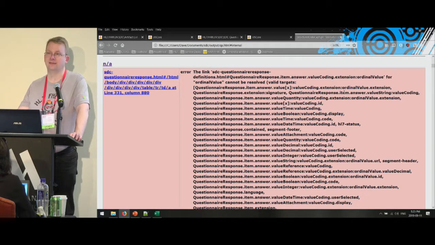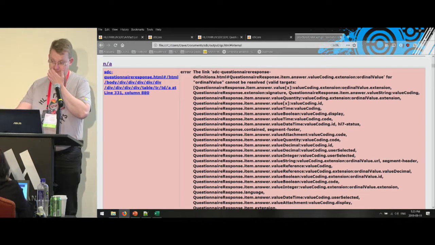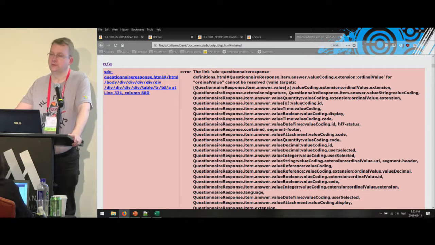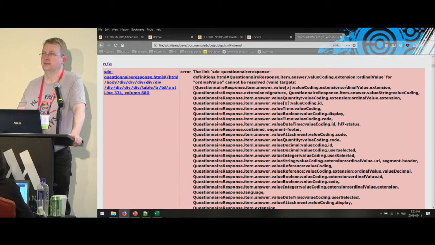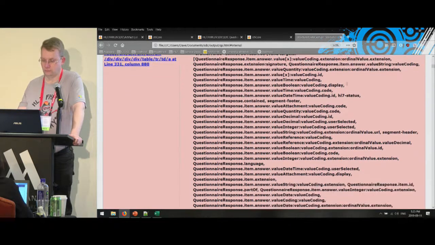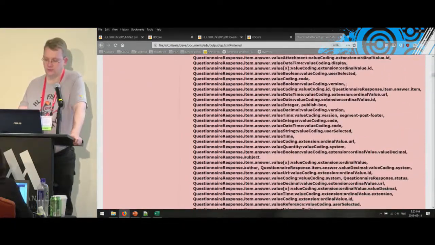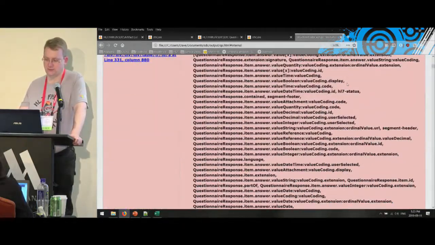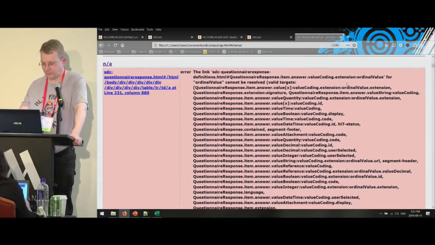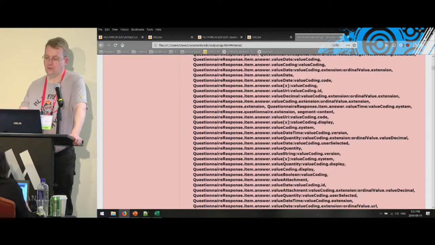And once you get to the end of that, okay, post a GForge item for Graham, which is the second possibility, because it is actually a tooling problem. Like I said, snapshot generation is evil, evil, evil code, and there are edge cases that people insist on coming up with that occasionally don't do what we want them to do. So this is one of those things that gives you a huge, huge list, because it's saying, I couldn't find the target to point to. Here's all of the possibilities that it could have been.